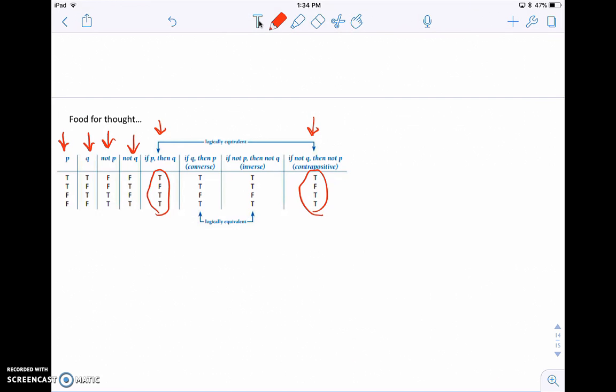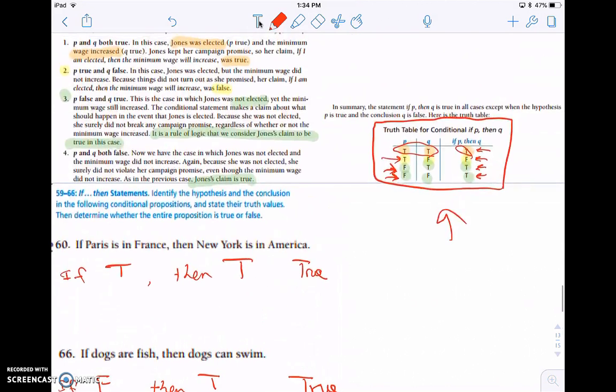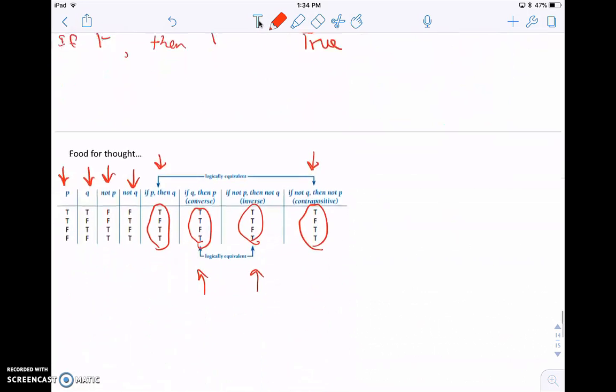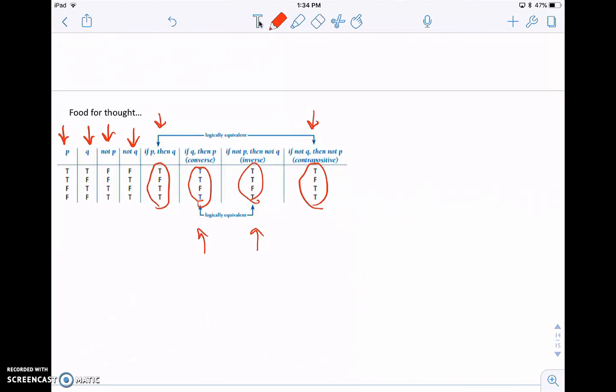It's just a unique thing to look at, and this is just food for thought. Then if you look at what's called the converse, which is, instead of if P then Q, if Q then P, that is the same as the inverse: if not P, then not Q. Those are equivalent as well. So these truth tables can be built out much bigger than the one we have here, and used for bigger arguments. You can use them to prove things in different ways. Again, just food for thought, something to think about, but it will not be covered in your homework in this lesson.